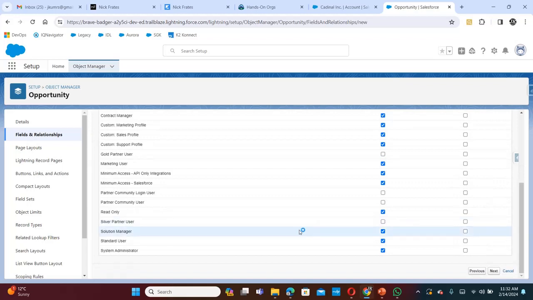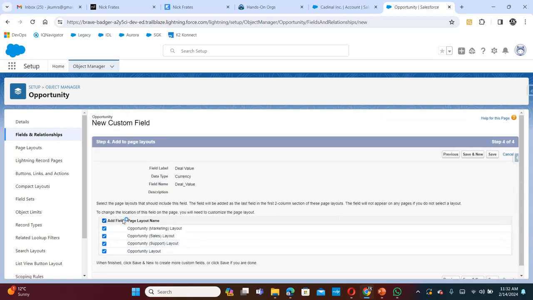Make sure that this is visible for the system admin. I'm not keeping this field on the layout as this is not required, and I will remove it later on. So I'll just keep it on the layout first to make you understand how the deal value will flow after the lead conversion onto the deal value which is available on the opportunity object.